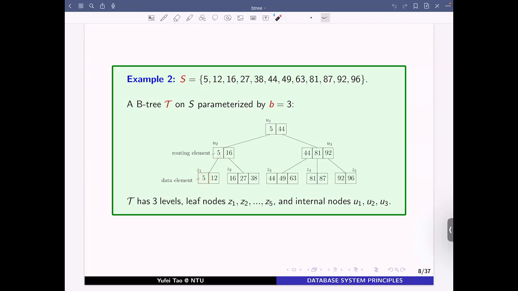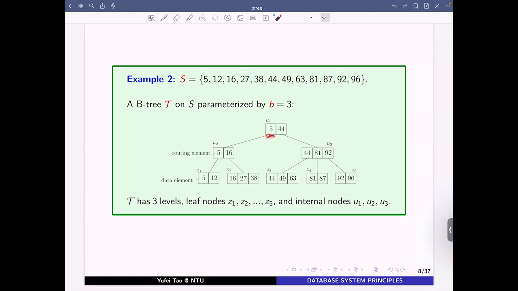Okay, so this is important, and if you don't do this, you could run into a lot of errors when you support operations. So you can see this is true everywhere. The 16, this is the smallest of the child. 44, this is the smallest in the child. 81, smallest in the child, and so on. Hey, by the way, this is true everywhere. If you look at U1, right? Same thing applies. So first of all, 2 routing elements. That's because you have 2 children there. So you got U2 and U3.